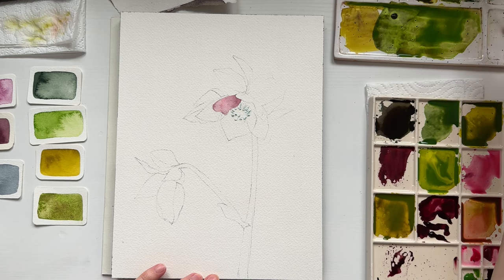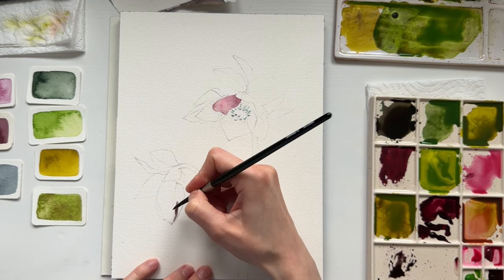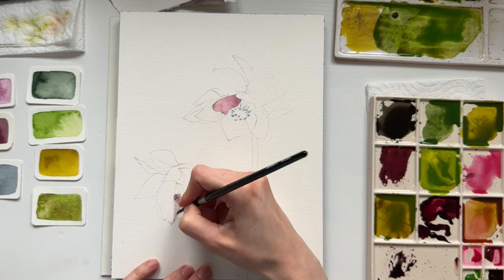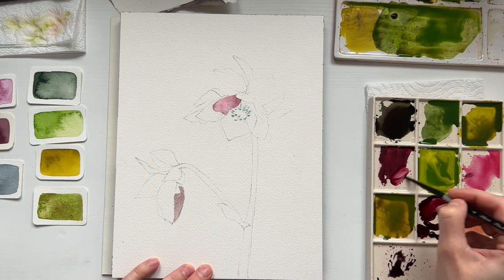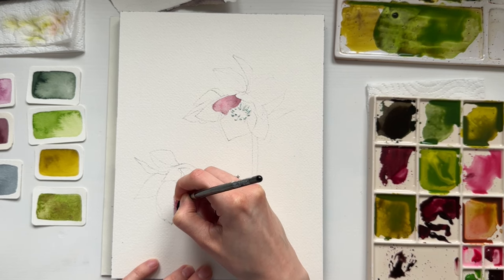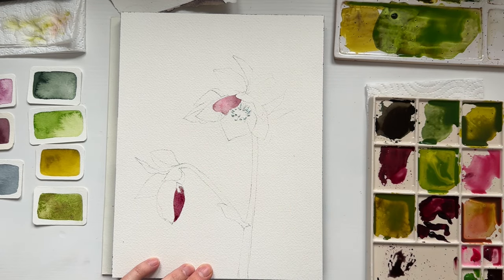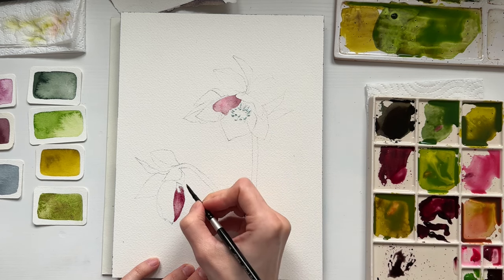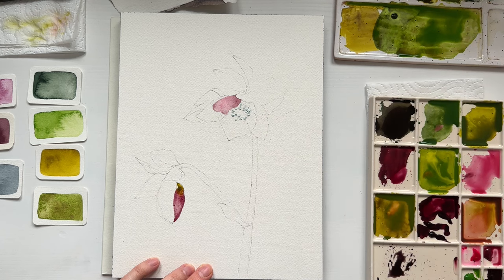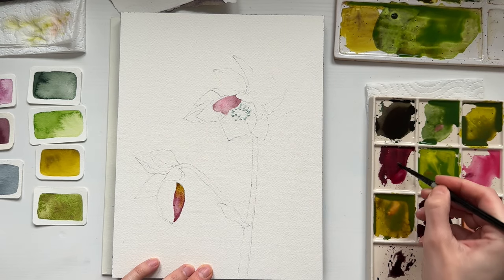I'm mixing Perylene Violet with a little bit of deep sap green. And I will start by covering this surface with water. I have some color on my brush, but it's okay. And with Rhodonite and Perylene Violet, I will cover this part of the flower. And here it has some greenish yellowish part, so I'm adding Azomethine. And I'm blending the colors on the paper.